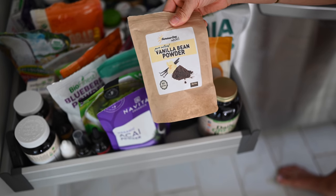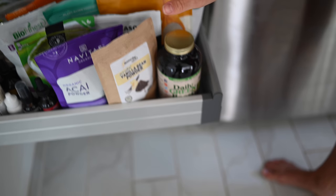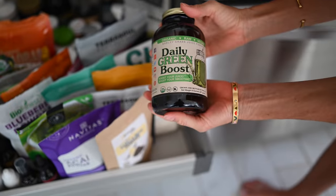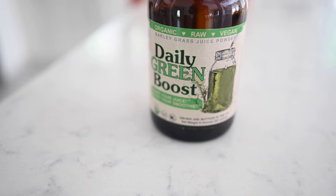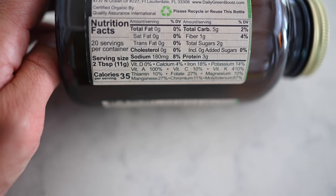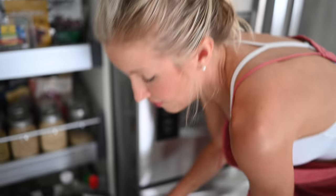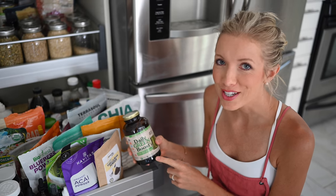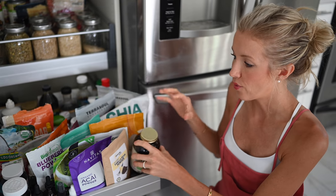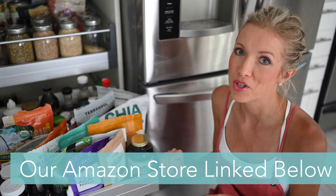Vanilla bean powder is typically what I use to bake or blend with in place of vanilla extract — it's a lot more whole and pure, straight from the vanilla bean. Our other most used item, after chia seeds, is Daily Green Boost. I put a tablespoon in our smoothies every morning. It has a ridiculous amount of vitamins and minerals, especially folate, vitamin K at 410%, lots of iron, manganese, and all kinds of other good stuff — super high in minerals, very alkalizing and anti-inflammatory. It's just a barley grass juice powder. You can use code Eat Move Rest for a discount, and for everything else we buy mostly on Amazon Prime — linked below in our Amazon store.